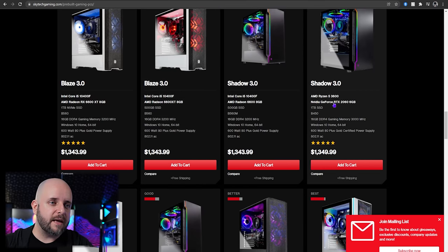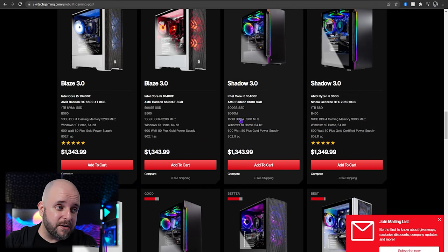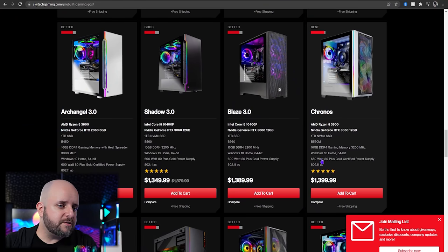These cards do have hardware-accelerated ray tracing, but it was AMD's first effort and it wasn't great. Once you get up to $1,349, that's when you get an RTX 2060, and the RTX 2060 is still a banger. 1080p gaming? Yes. Esports titles at 1440p? Absolutely. 16 gigs of DDR4 at 3000 MHz — I wish they'd put 3200 in this. Ryzen processors pretty much need fast memory; that's kind of their thing. Once you get to $1,399 is when you see the Ryzen 5 3600 with a 3060 — that's when you're getting a 30 series GPU.